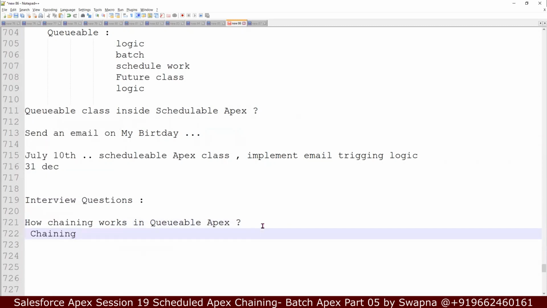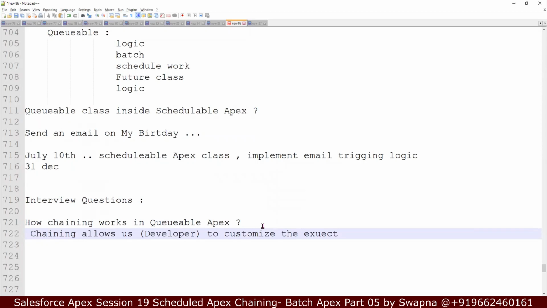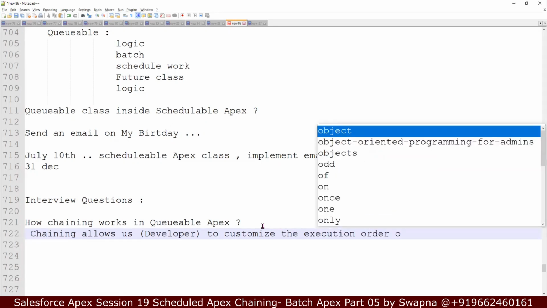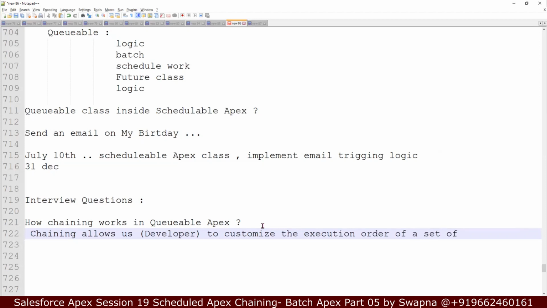So the easy answer is, chaining allows us, meaning the developer or whoever is working on that, to customize the execution order of a set of jobs in a process.